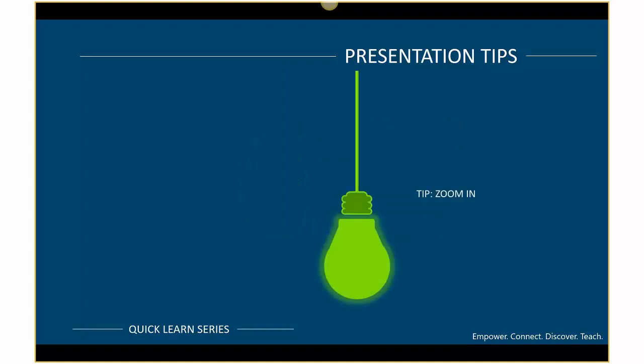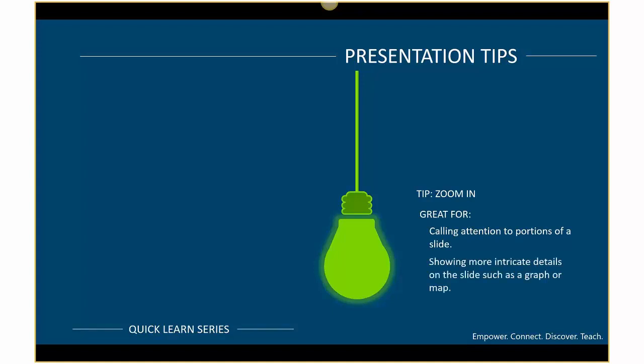Another good one here is zooming in. This can be really great for calling attention to just really specific portions of your slide, or if you have something like a graph or a map or an image that you have more intricate details on, you can use the zoom command in order to call more attention to that.